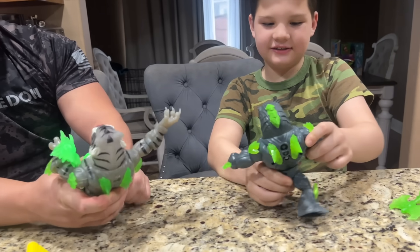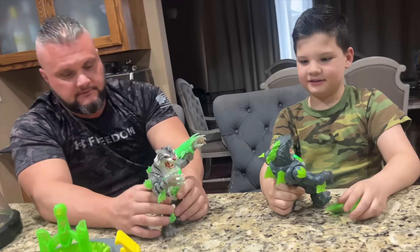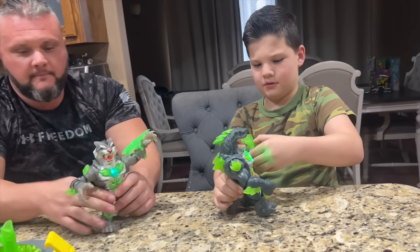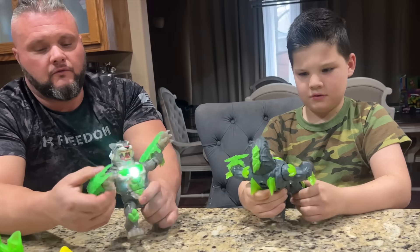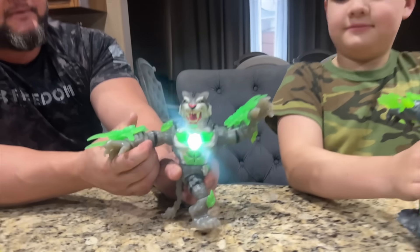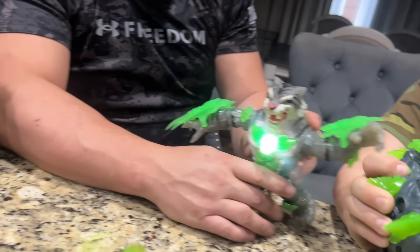Have you ever seen a shark do the splits? Oh, he's on his head dancing! He's got a flat head — he can do it! These are so cool. Yeah, these are pretty cool. I know, I didn't know it could do this. Isn't that neat? Yeah, they're like cool toys. So there's another one — what's the other one we haven't got yet? There's the shark, the big cat, and then I think a dinosaur.